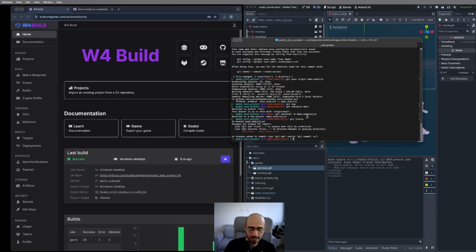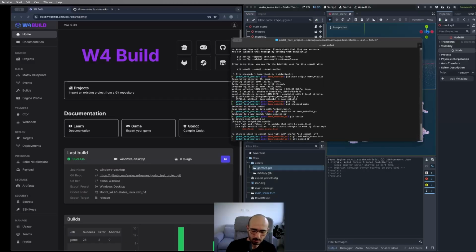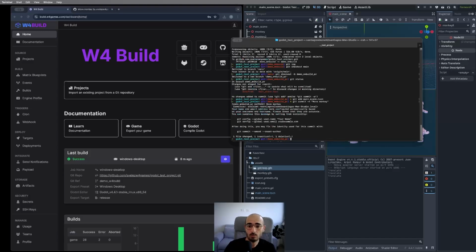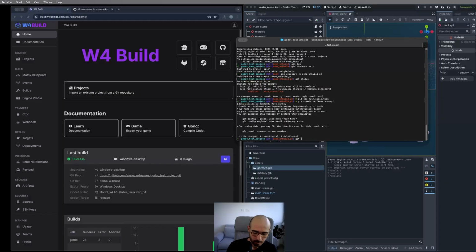So we add our changes, git add the files that you have changed, git commit, we add a comment, move one key. Now we need to push the changes to GitHub. Push origin, we push to the new branch.